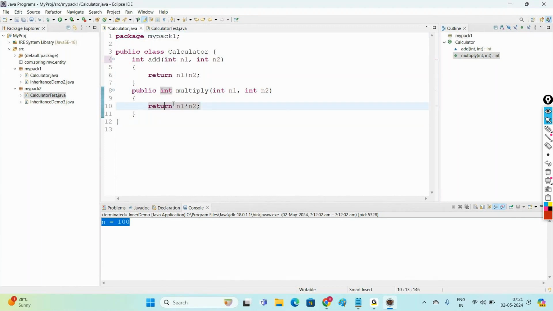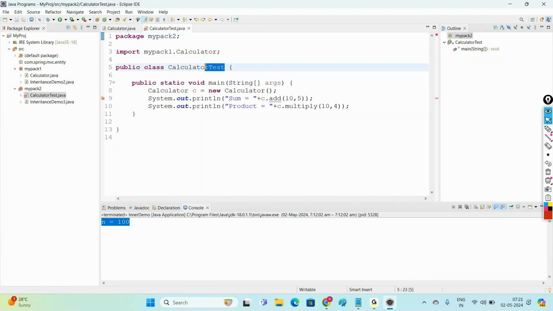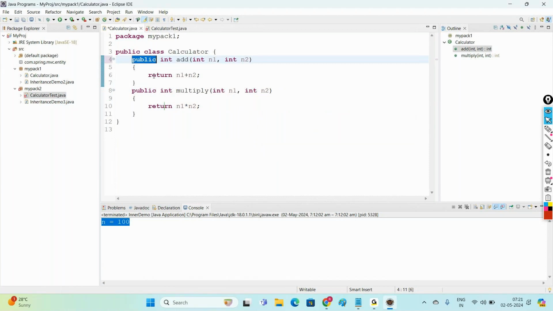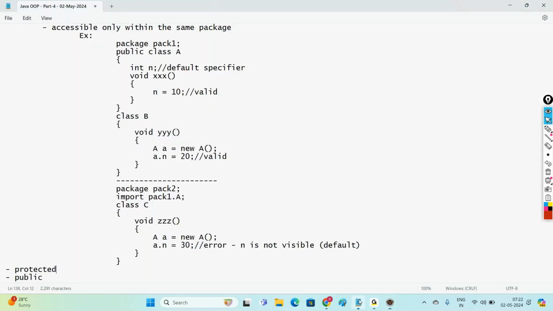Once we save, in calculator test, under the add method on line number 9, we are getting an error because the add method is default specifier and present in another package. See the error message, what is it saying? The method add from type calculator is not visible, and it is asking to change the visibility of add to public. Even if you just click here, it will go back and write the method as public. So default means we can access only within the same package.